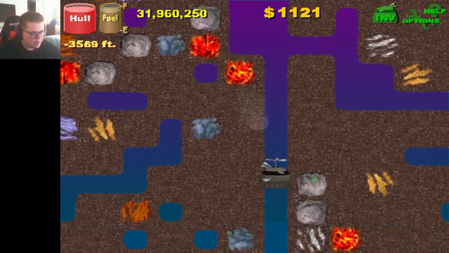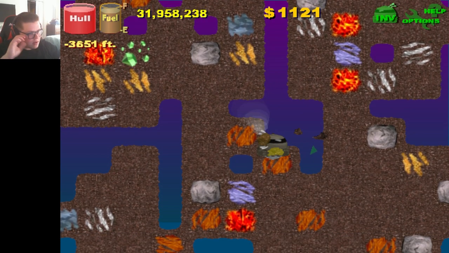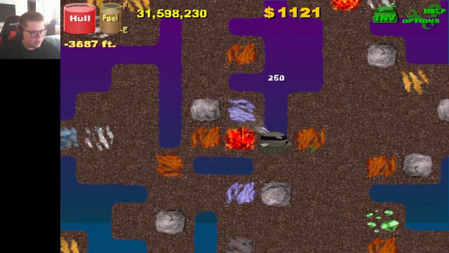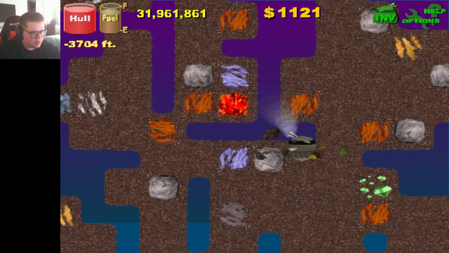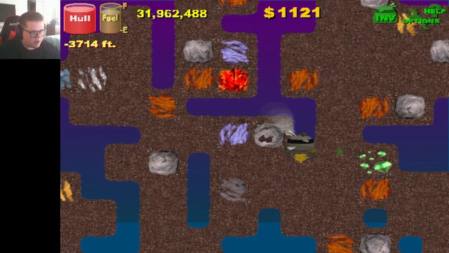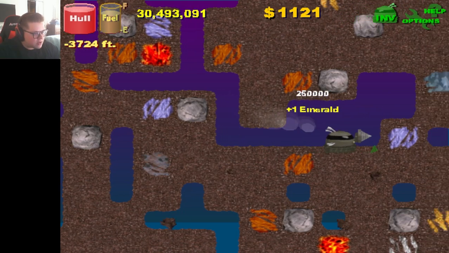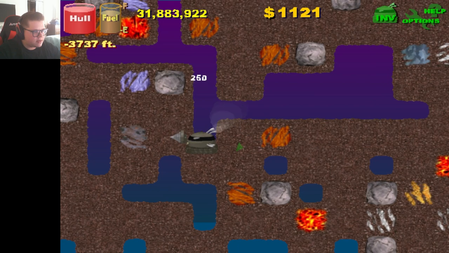Okay, let's keep going down. Maybe we can make it down to 6,000 and just kind of see what's up. See some emeralds over there. I think I'm just going to run and grab those. Might be just a good thing to grab. Yeah, so I'm a little less worried just because we have that tool on us.